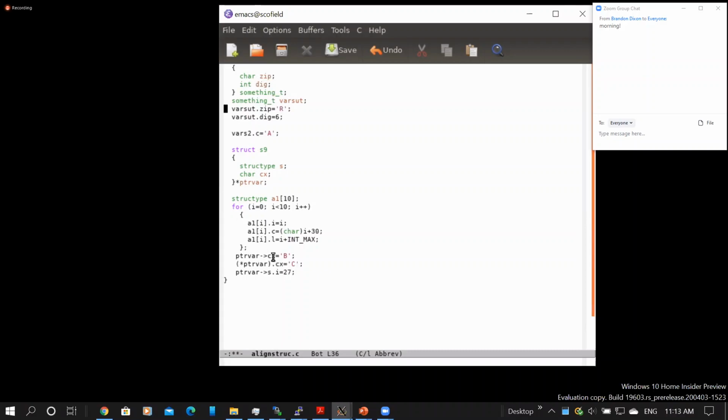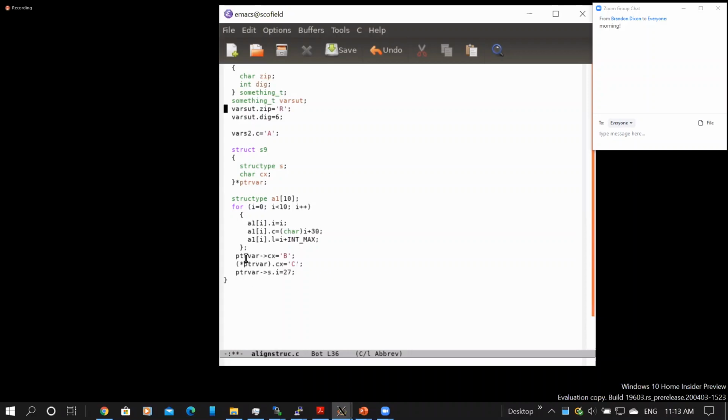It just takes 2 characters to type that, whereas this takes 1, 2, 3, 4, far too many characters to type. So we have a shorthand way of expressing this common paradigm of dereference the pointer to the structure, now select the field within the struct. And that's what this arrow thing is.